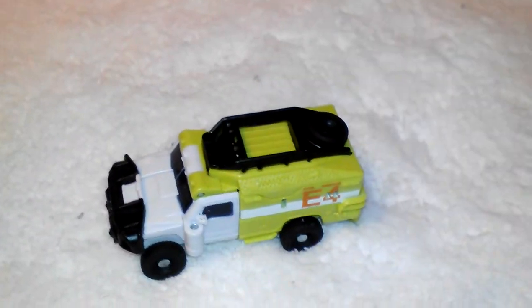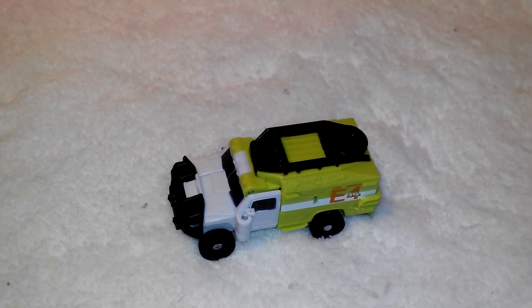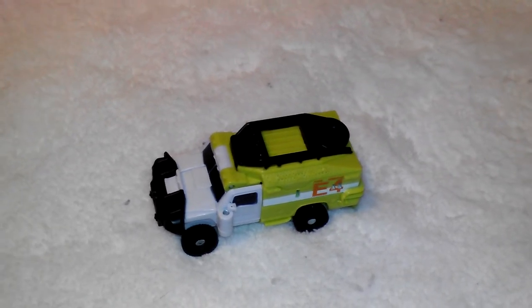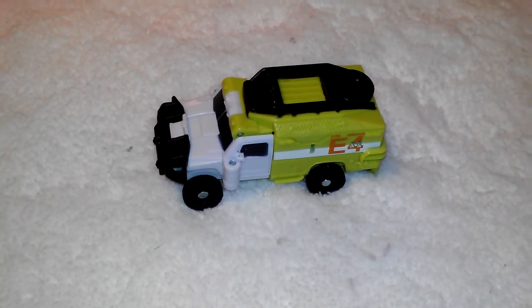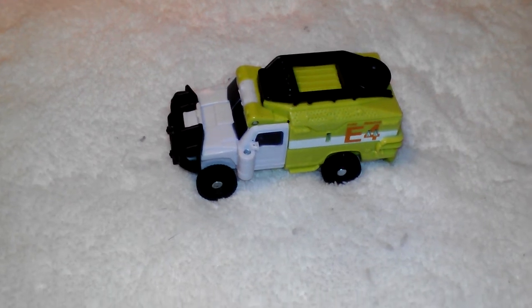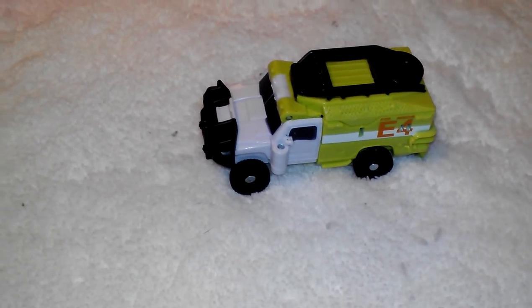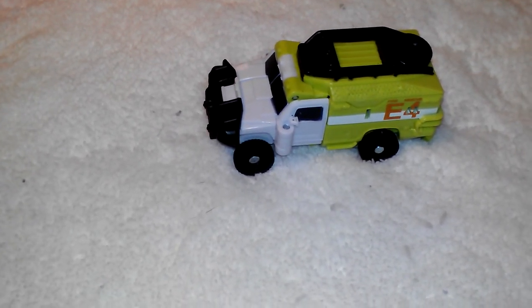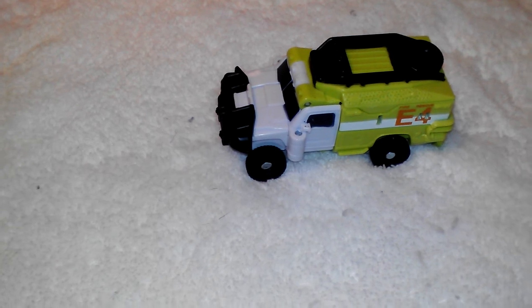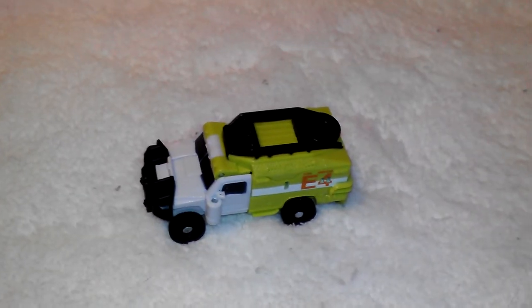Anyway, if you look at some of your drug stores or secondary stores like TJ Maxx, you may find him. He's really worth it for the five bucks. I've been actually looking for them for quite some time because I passed on them originally because I had the one that came with the Lunar set, which I think I've done a review on. But this is the one I like the best. This is TransZ7272 saying, until next time.